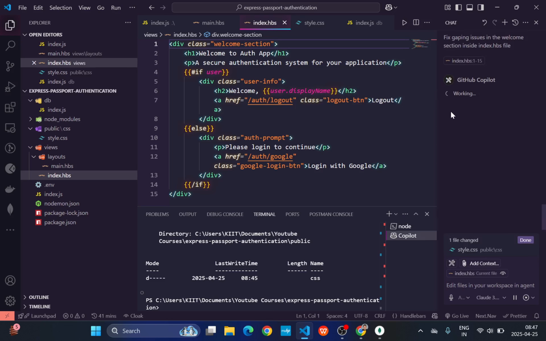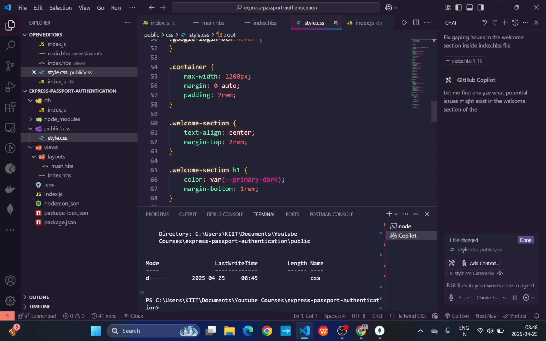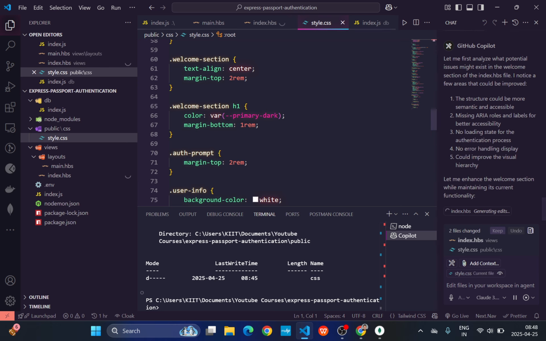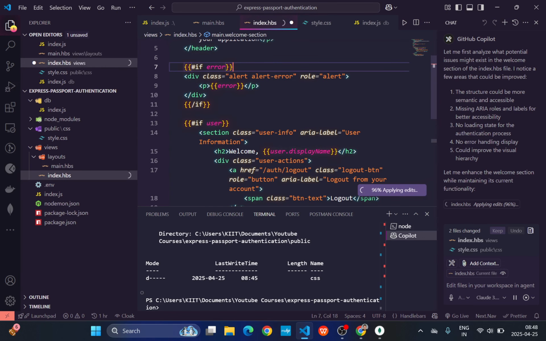I think it should fix the gapping issues. Just wait for some time. I think we can fix it on our own. The welcome section, margin area. So it's going for some edits.